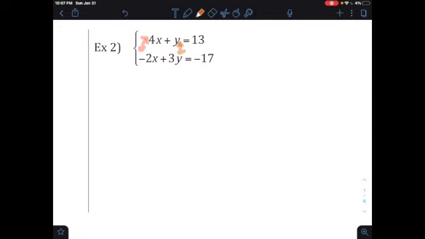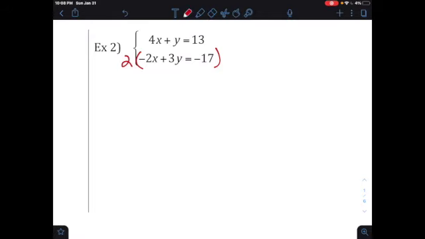So it's really up to you. So I'm going to just take the bottom one multiplied by 2. The reason I choose it that way is because I don't have to deal with a negative sign anymore. It will only just multiply by 2, while the other one is multiplied by 3, which is a little bit bigger number, and I prefer to work with a smaller, positive number. If I take the bottom equation multiplied by 2, I will usually like to write it this way. So I'm taking this equation and multiplying by 2. I like to write it out just because I like to make sure that I can follow through my steps and whoever is reading my work understands what I'm doing.